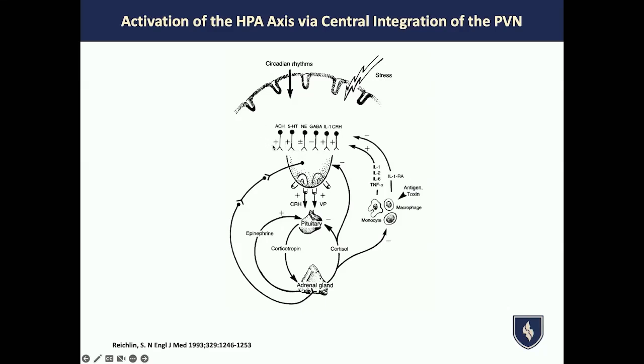So remember one of the concepts we talked about yesterday is the central integrative state. The central integrative state means the amount of excitatory inputs versus the amount of inhibitory inputs. If you have more excitatory inputs than inhibition, you activate that pathway. If you have more inhibitory pathways than excitatory, then the central integrative state is inhibitory.